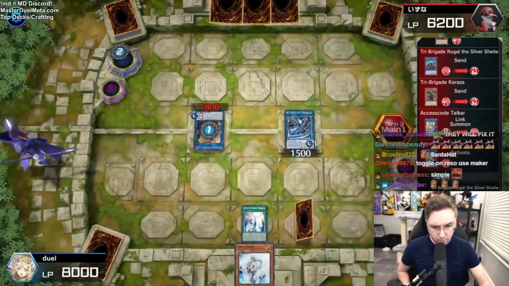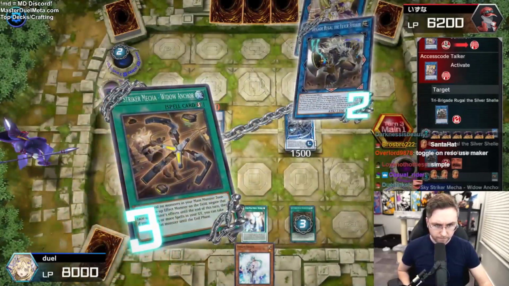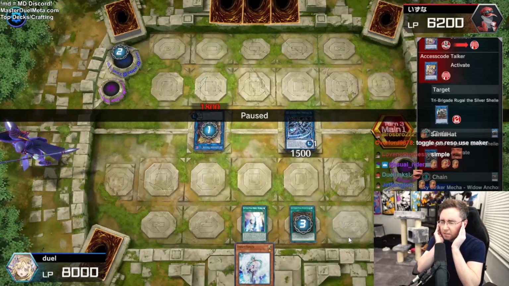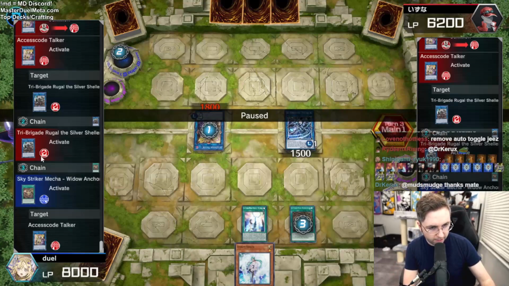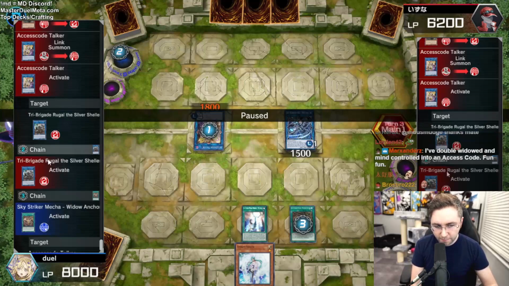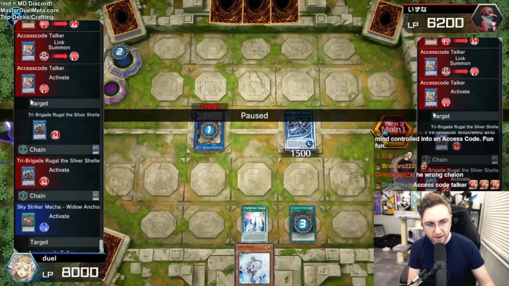Gain, on the gain, with toggle on, now I have to negate. But this dude, he screwed it up. Oh, God. Dude, you ruined it. If your access code talker activates, put it on the last chain. You gotta put it on the last chain, okay? He messed it up. He freaking messed it up.